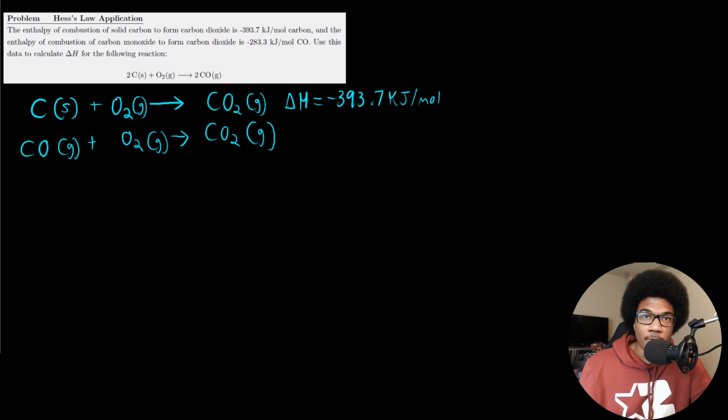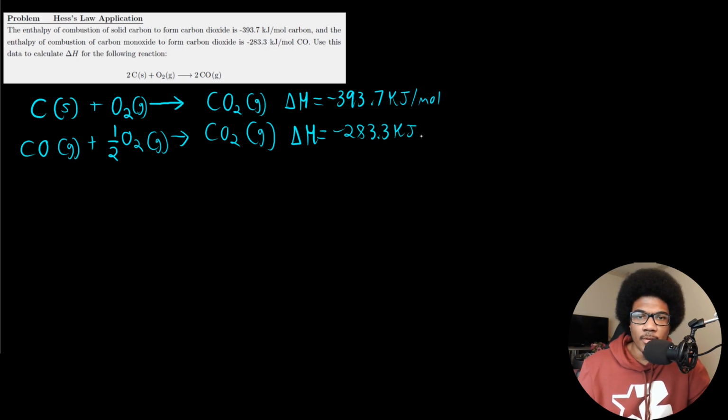We're good here for the first reaction, but you'll notice that the second reaction is unbalanced. Now, the thing that we'll have to take into account here is that this was given to us per mole of CO. So we have to keep carbon monoxide as 1 mole. So this is the only situation where it's okay to use these fractional stoichiometric coefficients. So I'm going to use 1/2 O2 here so that we keep 1 mole of CO. So now that I've written it in this fashion, it's balanced, and the enthalpy change is negative 283.3 kilojoules per mole. All right, perfect.